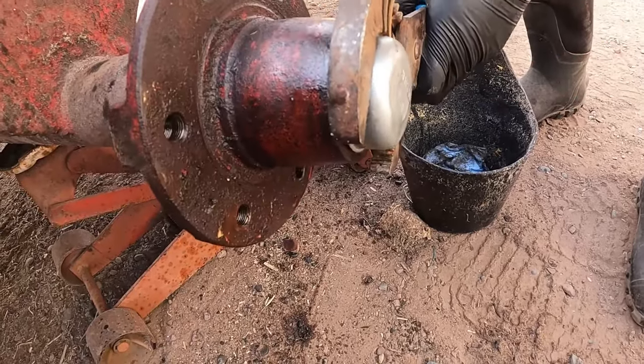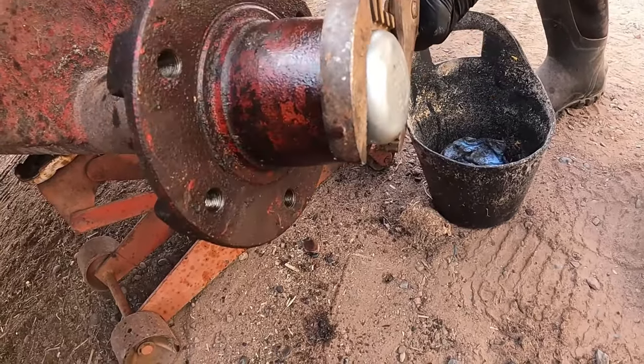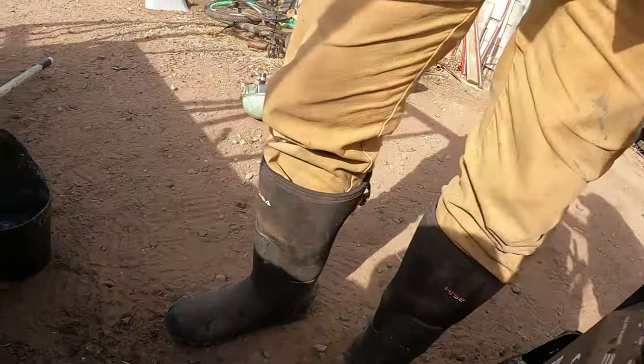You just got a cap so that it wouldn't pull dirt in there? Yeah, there was one on there originally, but at some point in time it came off. Isn't that the point of those? To keep the dust out? Yeah.